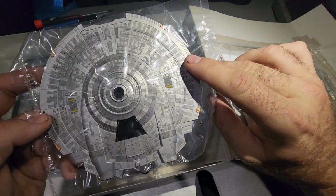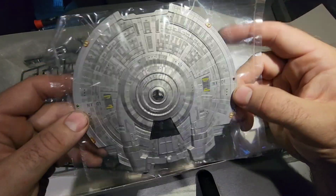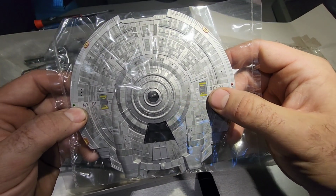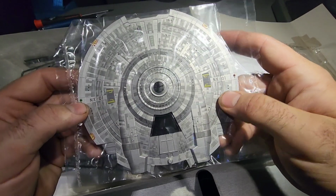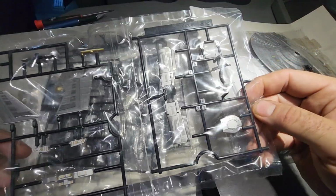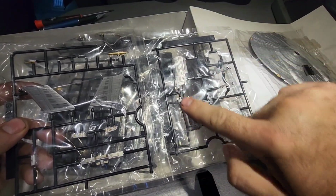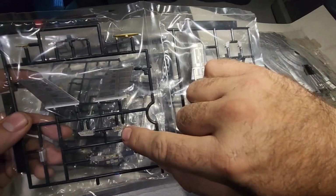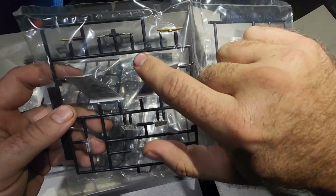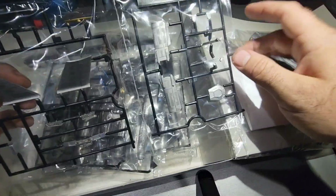But again, just look at the detail on those Aztecs. Really nice. So all the decals, everything that you would typically have to decal, those are all in place. So not a whole lot of work to do there. It's just the fun of assembling. And here's some more of our parts. We got some of what some people refer to as the pontoons, those parts there. We've got the back section, some of our little winglets there. And here is our deflector dish that's going to be up front.